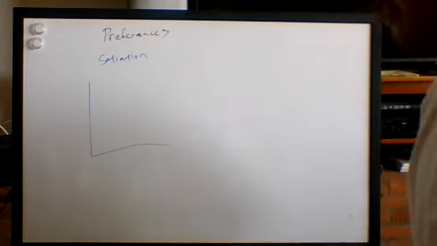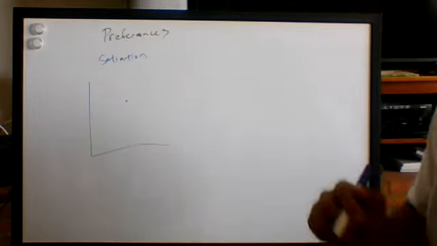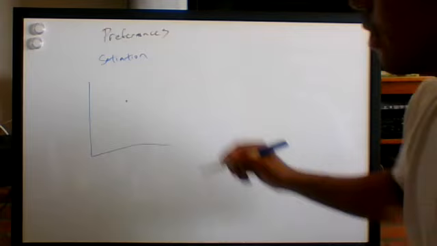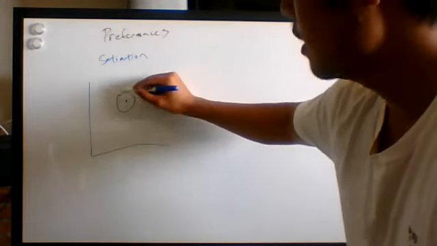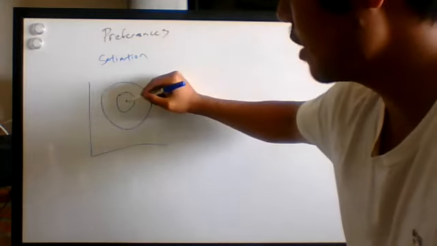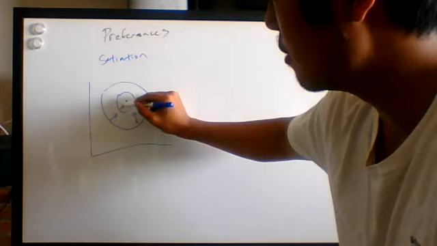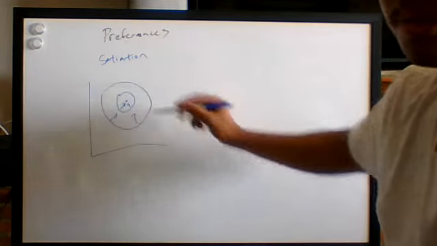The way I like to think about satiation is a single given point that's already going to be the predetermined best point for you. This is what provides the highest utility. And everything that is away from this is going to be less good. You want to be as close to this point as possible.